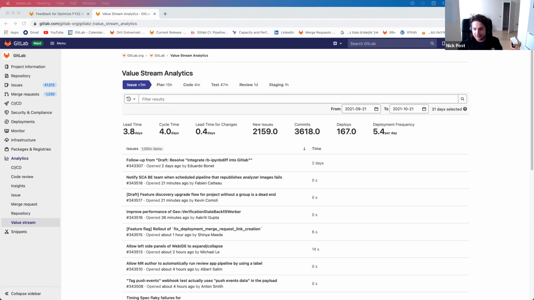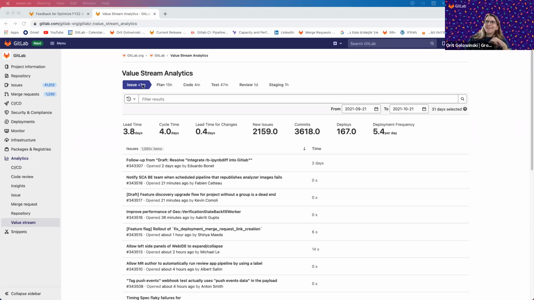I agree. We need to somehow connect this page to the rest of the product, specifically the analytics pages as well, to make it feel more cohesive and also show how the dots connect between certain types of analytics. To start off, we started with project level analytics, and when we continue talking, we'll also talk about group level analytics and the differences between them. But let's start with value stream analytics. Value stream analytics comes with an out-of-the-box default value stream.